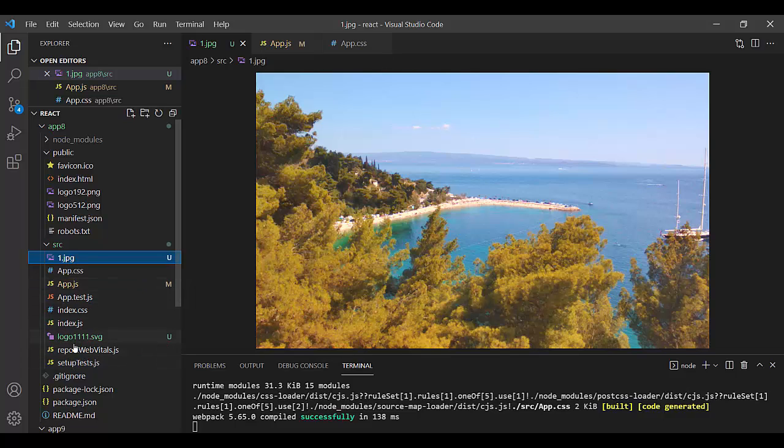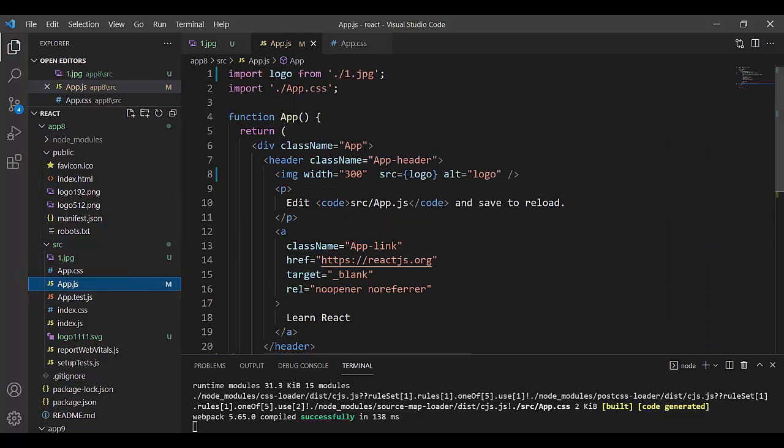I rename logo in app.js. I have the same logo for the name of that object, but here it is in the same folder. It is image map 1.jpg.